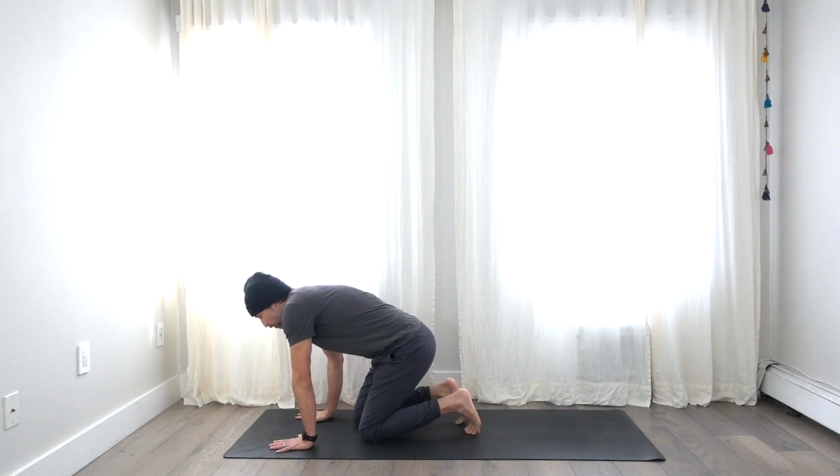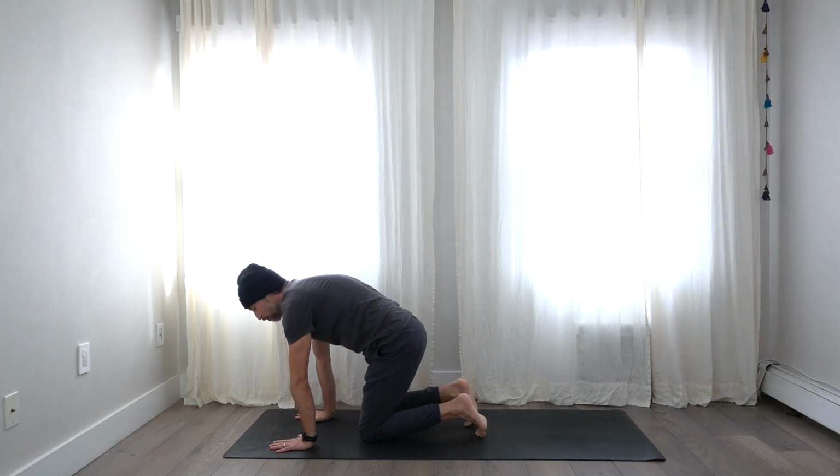So my hands are just underneath my shoulders. I'm just going to protract the shoulders. I'm not going to do a ton of push-ups. I'm just going to do 5, relatively slow. It's a good warm-up. It'll help get you stronger, and then it'll help you in pushing with straight arms. So bent arm strength is typically a little bit more difficult because it's coordinative, and you also have to have the strength to hold more than just one angle, right?